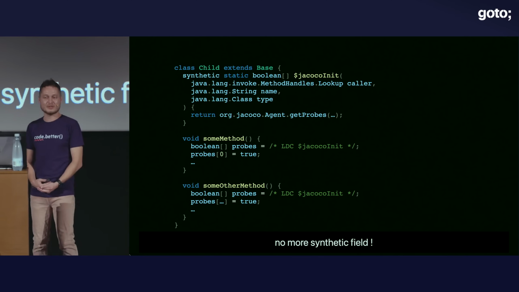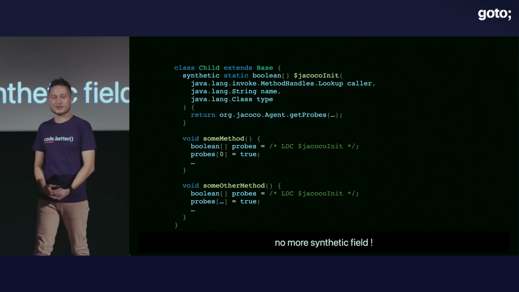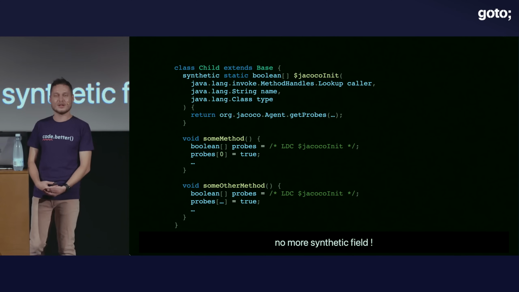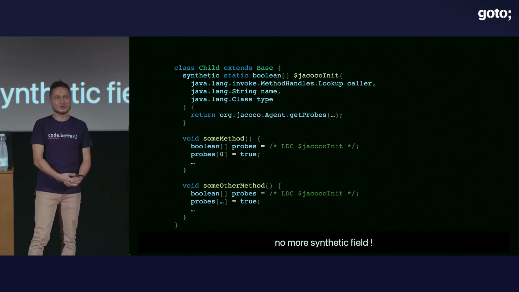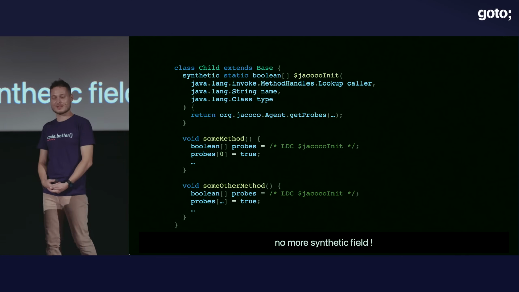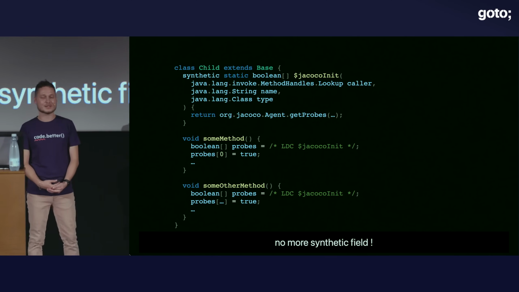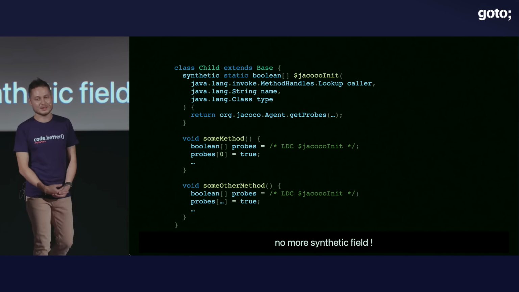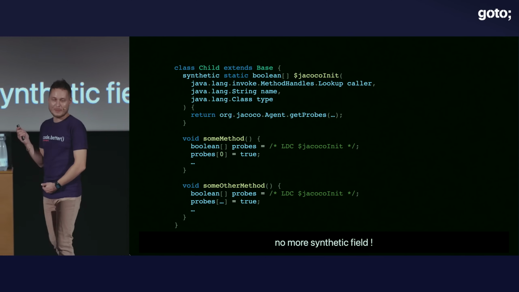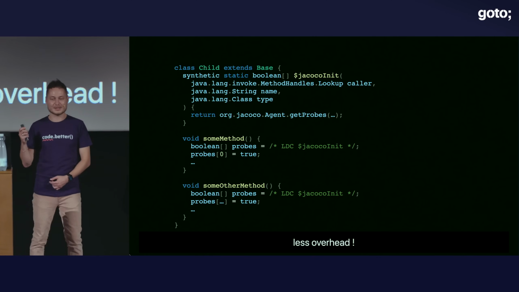This is also a nice side effect because users of JaCoCo, of our instrumentation agent, are always surprised that instrumented classes where we record coverage do contain some additional member. They see this field through reflection. And it's not nice for serialization frameworks, etc. With a constant dynamic, you don't see it through reflection. That's nice. There is less overhead, no fields, etc.